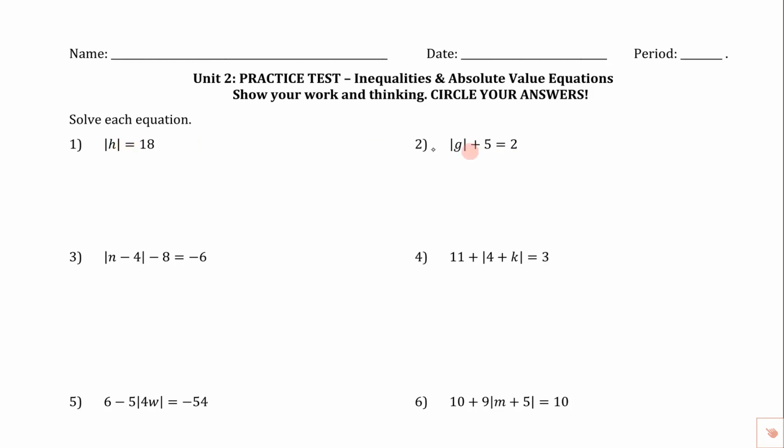Remember, we're going to be solving some absolute value equations to begin with. So remember, the first thing we're going to do is isolate the absolute value expression. So we're going to get that absolute value by itself. That's the first thing we're going to do. And then break into two cases. Now remember, the reason we're going to break this into two cases is because there are two directions. And we're going to solve each one of those directions when we go to the right of 0 and when we go to the left of 0.